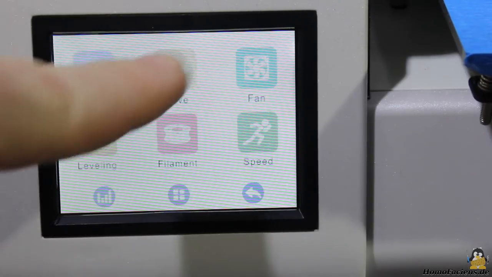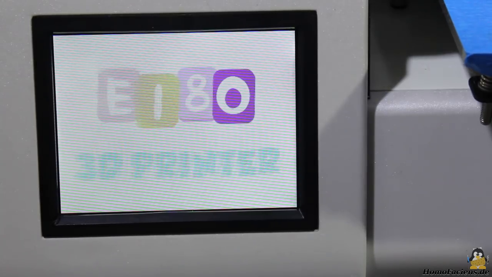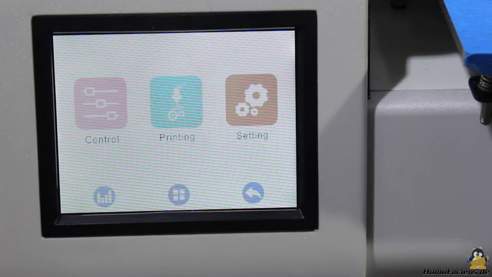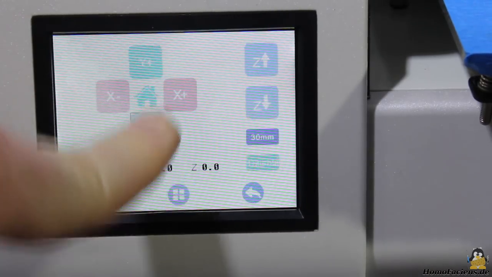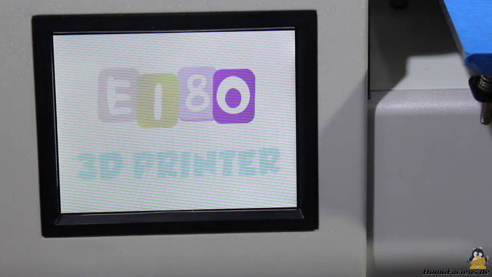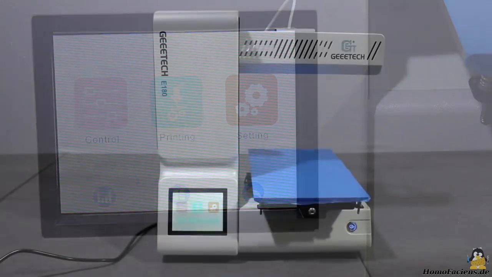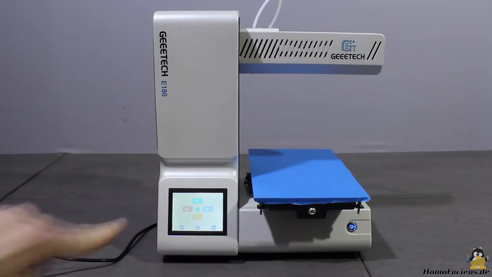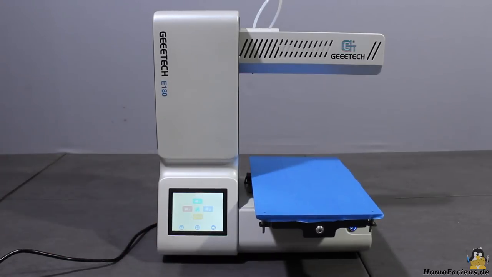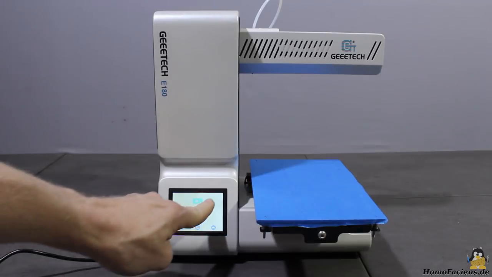My first attempt to control the axis through the printer menu failed. Whenever I tried to move an axis, the touch screen turned to black and the printer was rebooting. That's obviously an error in the firmware because the motors run perfectly in all other modes. You can operate the printer without moving the axis through that function. For example, you can command all axis to their end switches with the menu. The end switch of the Z axis are typically on top.